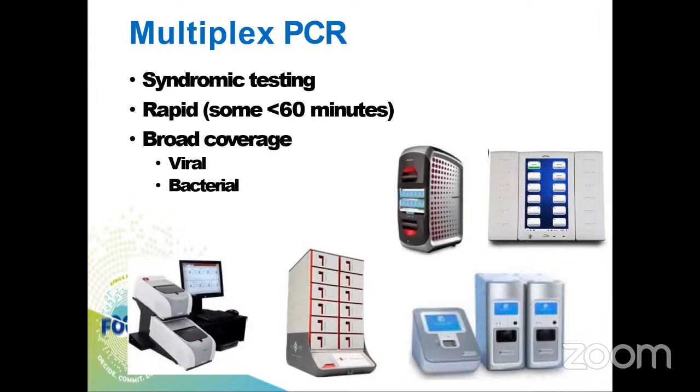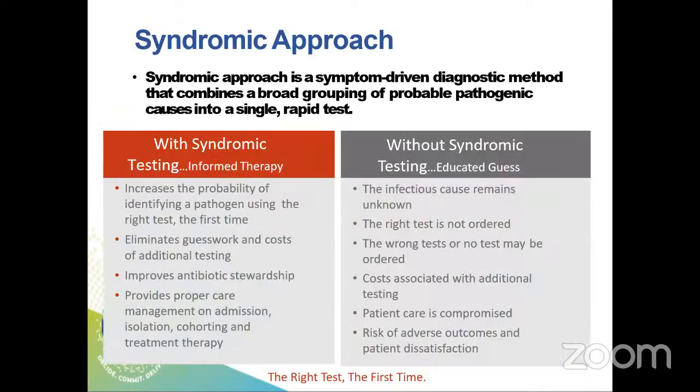But again, what are we targeting? When you're saying broad coverage, are we only doing bacteria? Because when you're talking about pneumonia, in most cases, some people may only think of bacteria. But are we neglecting viruses? Are we neglecting fungal infections also? So when you're saying syndromic testing, we are actually covering broadly. We are covering bacteria, viruses, and in some aspects, the fungal infections also.